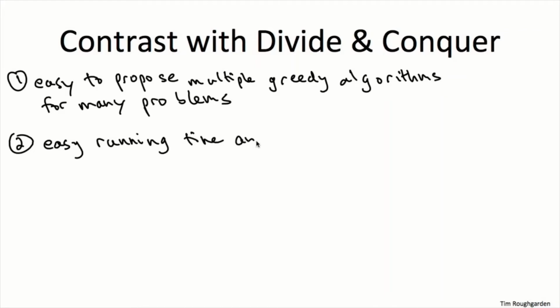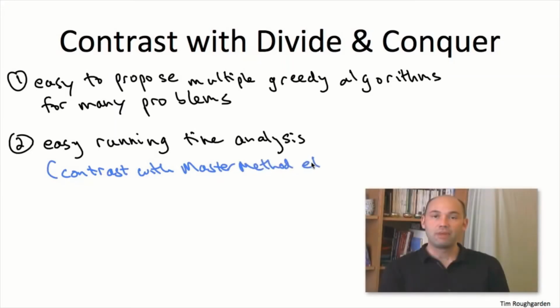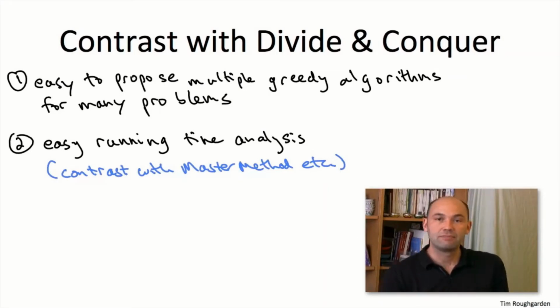For divide and conquer algorithms, it was really unclear whether they were fast or slow because we had to understand the running time over multiple levels of recursion. On the one hand, problem size was getting smaller. On the other hand, the number of subproblems was proliferating. So we had to work hard. We developed these powerful tools like the master method and some other techniques for figuring out just how fast an algorithm like merge sort runs, or just how fast an algorithm like Strassen's fast matrix multiplication algorithm runs. In contrast, with greedy algorithms, it'll often be a one-liner. Often it'll be clear that the work is dominated by, say, a sorting subroutine. And of course, we all know that sorting takes n log n time if you use a sensible algorithm for it.